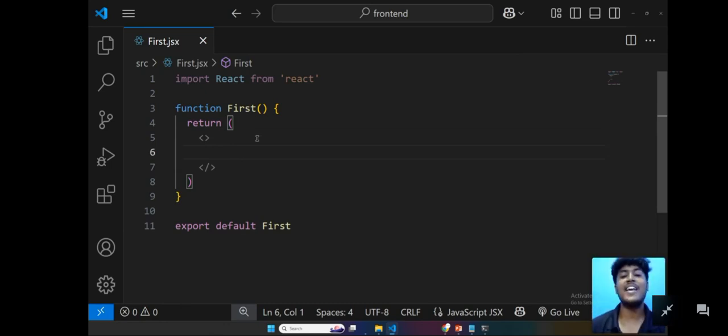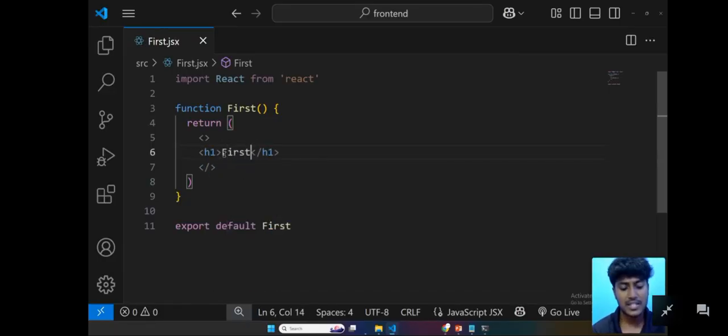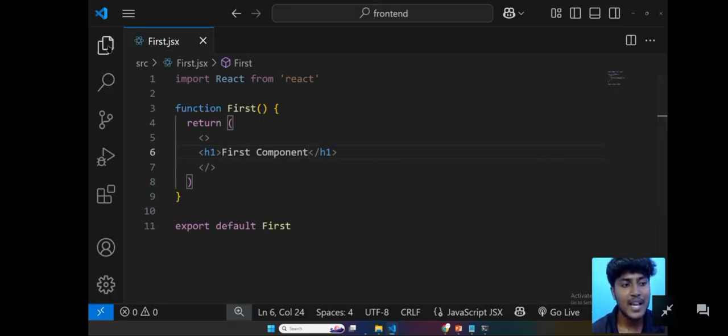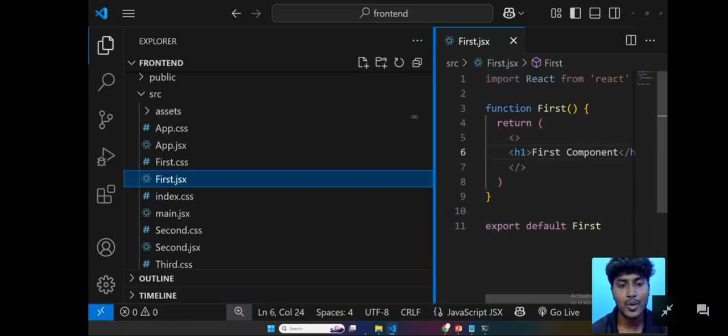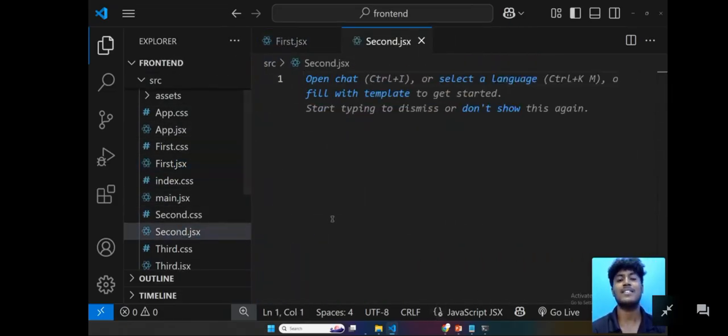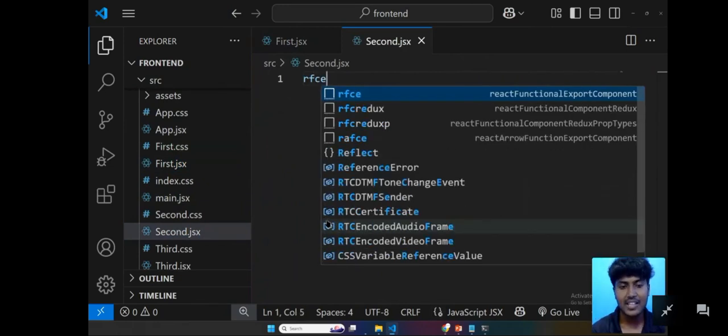Inside here, I'm going to write h1, first component. Same like that, I'm going to second.jsx, RFCE.